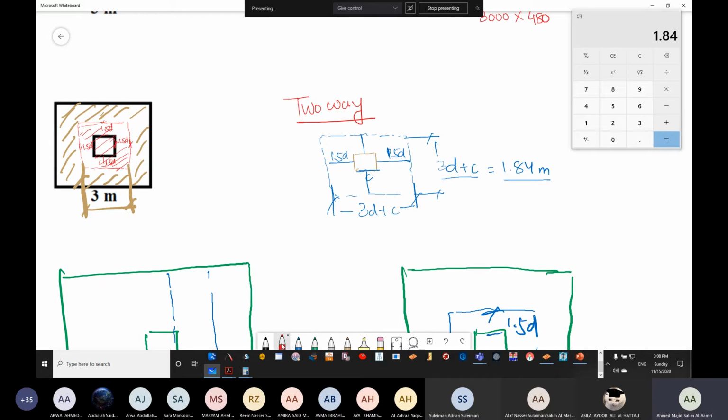Okay. Now, can you tell me what is the force required for me to uplift this particular portion in green? Because here it's 1.5D, here it's 1.5D, and then here it's a column. 1.5D, is it from the face of the column or the center of the column? Face. So 1.5 for the first face, 1.5 for the second face. That's 3D. Plus you need to take the column into account, so that's 3D plus C.